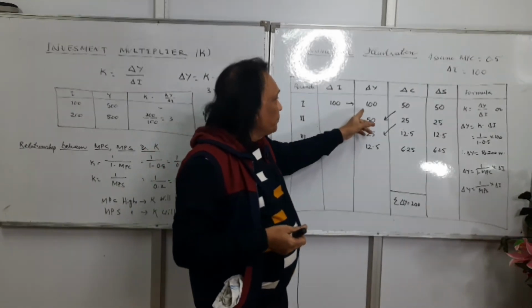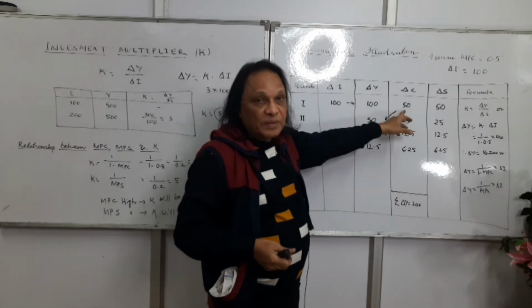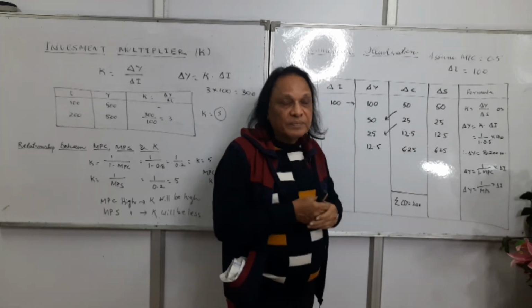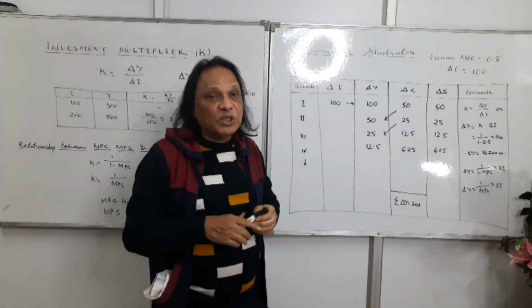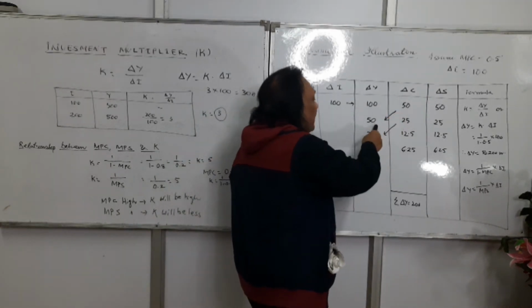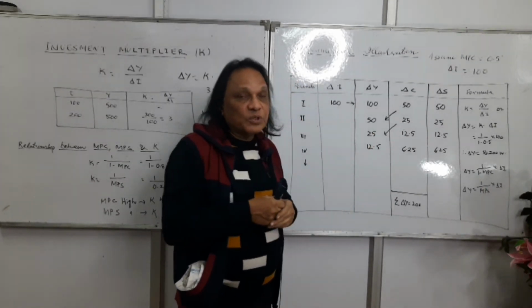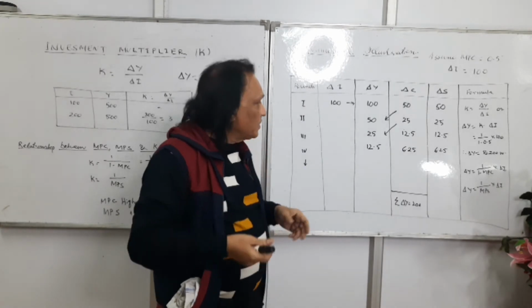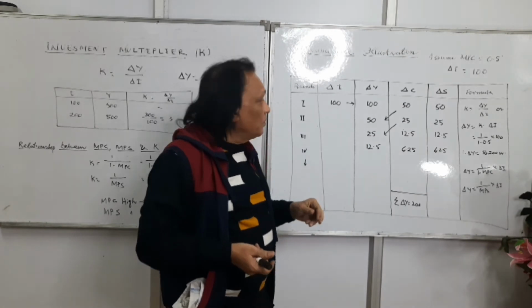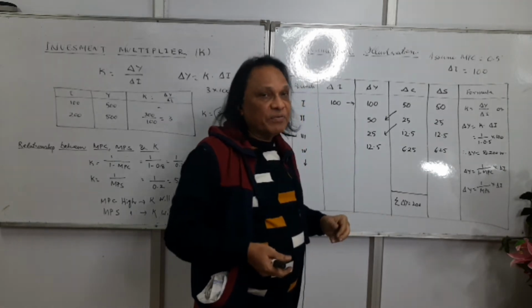So this 100 crores. We assumed MPC is 0.5, which means they will spend 50 crores and the remaining 50 crores, delta S, they will save. We already discussed that one man's expenditure is another man's income. This 50 crores that they spent became the income of the people who provided goods and services to them. So their income has gone up, and then it has a chain effect. Because we kept MPC constant at 0.5, they will spend 25 crores, delta C, and save the remaining 25 crores.